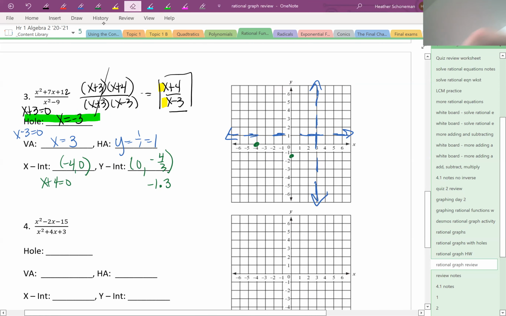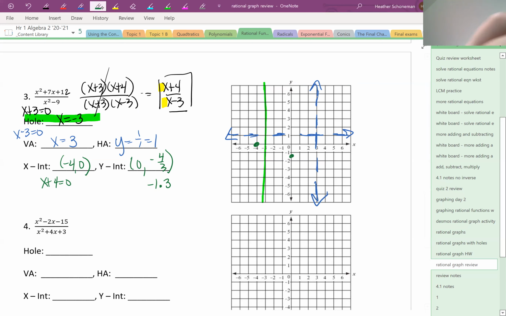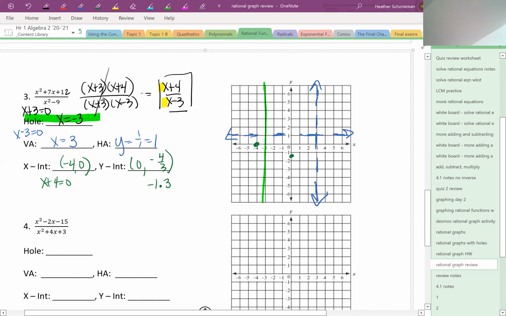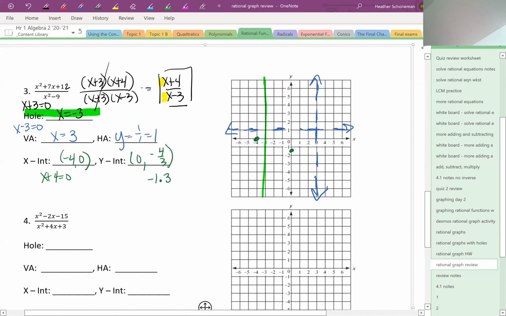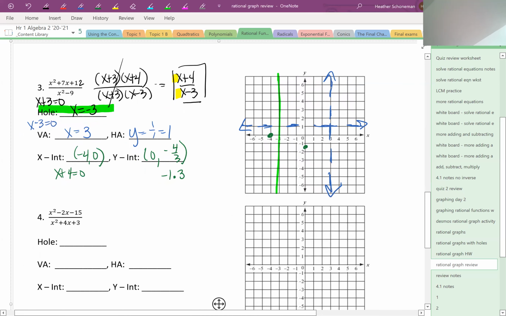Oh, probably did that a little bit too long. Take 2. It's going to be somewhere along this line. Well, I can see that that's going to occur in that bottom left corner. So when I draw in my curve, when I get to the -3, I'm going to draw an open circle, and then I'm going to keep on drawing. And there is my curve.